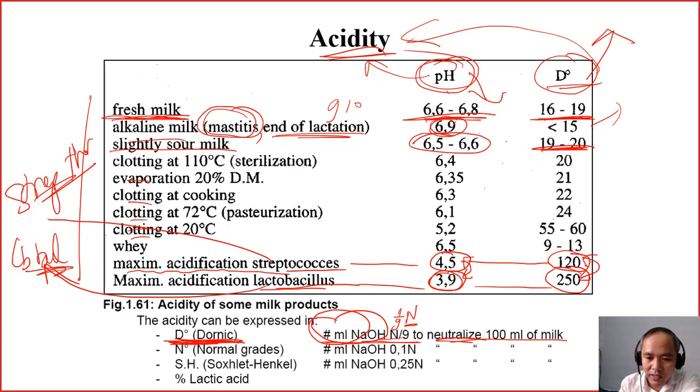You see the difference in pH is not so much, but the difference in Dornic degree is quite a lot. So these two are very different in acidity, but the pH doesn't represent that. Again, if we look at these two, Lactobacillus can produce more organic acid and can work at lower pH. This one, when the pH goes to 4.5, is already inhibited. It cannot do fermentation anymore, but this one can continue fermentation with the pH going down further. Just one point to remember.